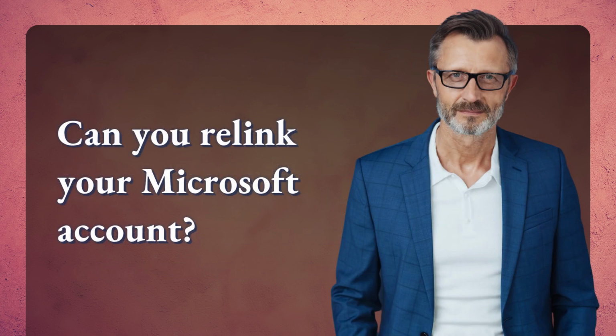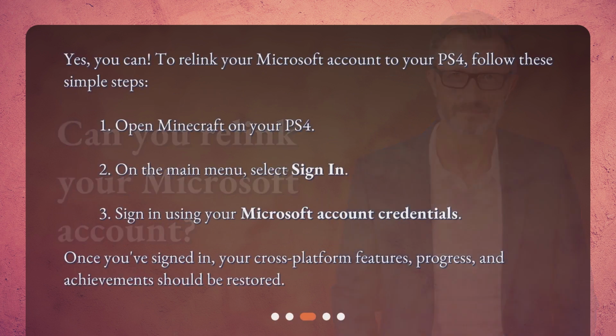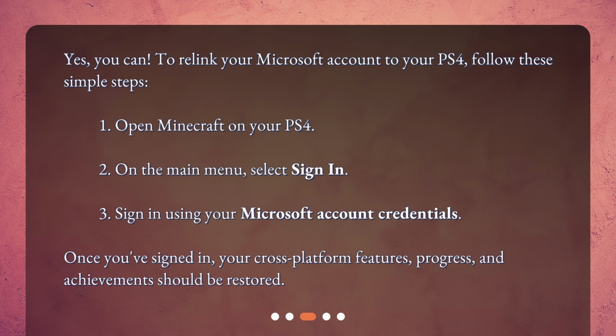Can you relink your Microsoft account? Yes, you can. To relink your Microsoft account to your PS4, follow these simple steps. 1. Open Minecraft on your PS4. 2. On the main menu, select Sign In. 3. Sign in using your Microsoft account credentials. Once you've signed in, your cross-platform features, progress, and achievements should be restored.